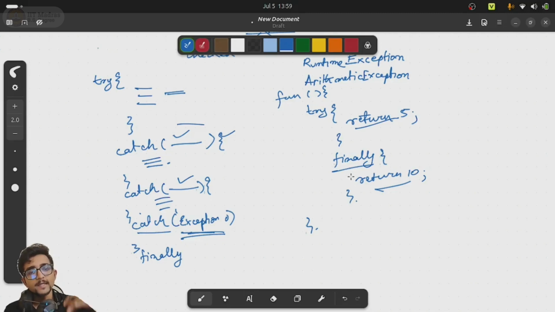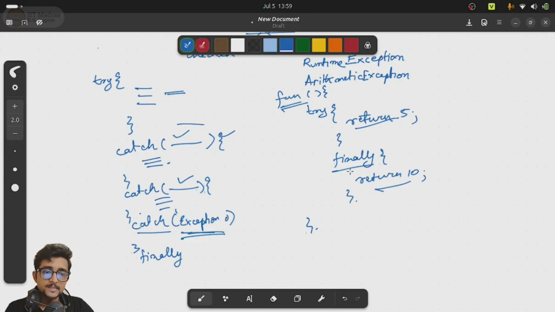But the thing is, finally is made in such a way inside Java that whenever your program is returning, so main is calling this fun method, and when the context of this fun method is switched and we return from the fun method back to the main method, that is the point where finally must compulsorily be executed. So finally will always be executed, irrespective of whether there is an exception generated within the try block or not. Whatever you do, finally will be executed compulsorily.